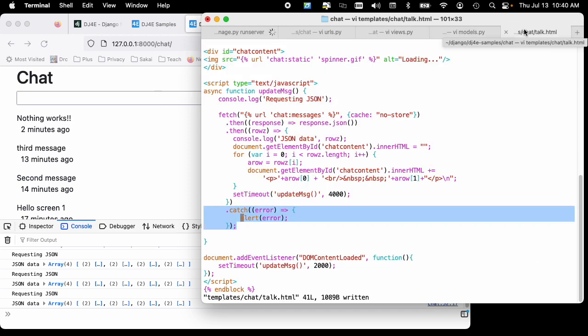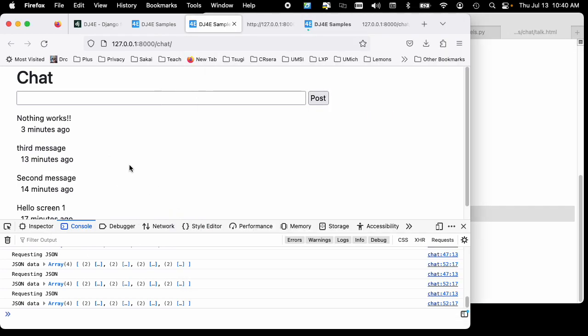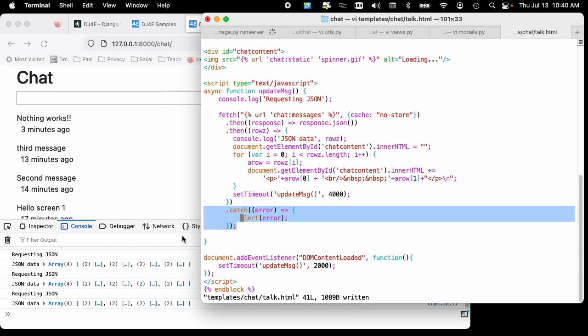Now, if the person's network goes down, because the network could go down at this point, I could lose a connection to the server. An alert will tell the user that, like, I cannot retrieve the data. Hopefully they get the sense that their network is bad. And so this is as simple as I can make it. Simple chat. Nothing's best practicing this.